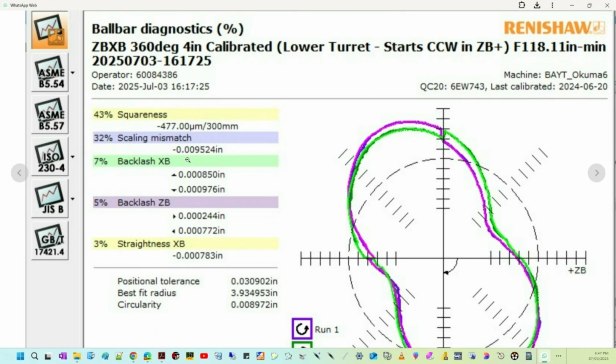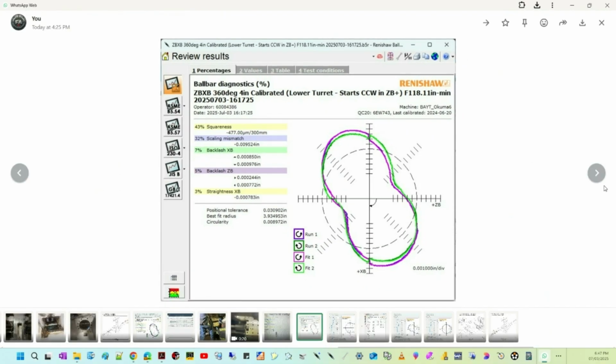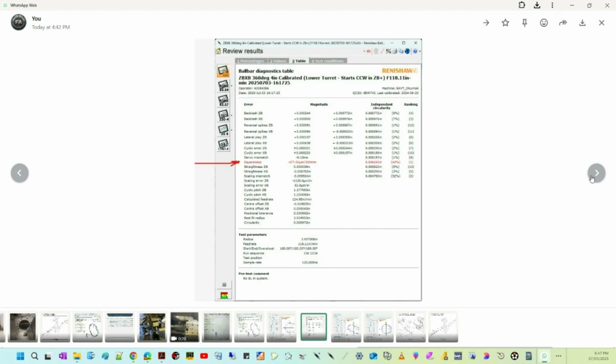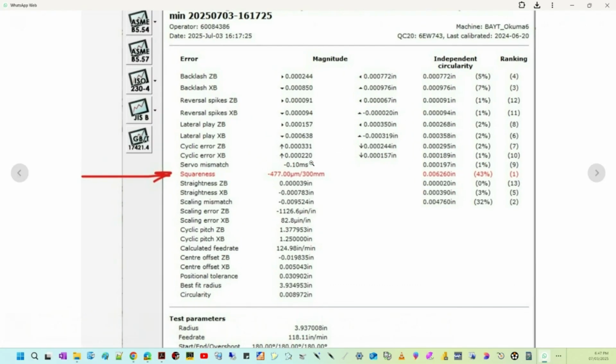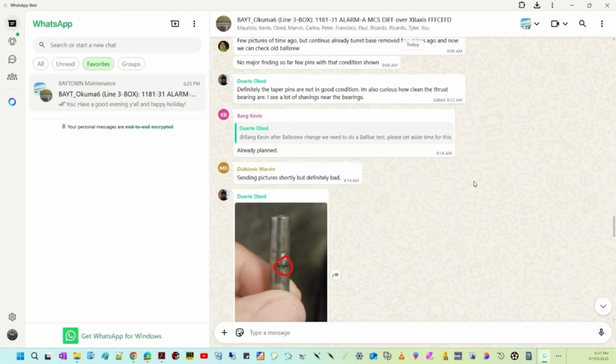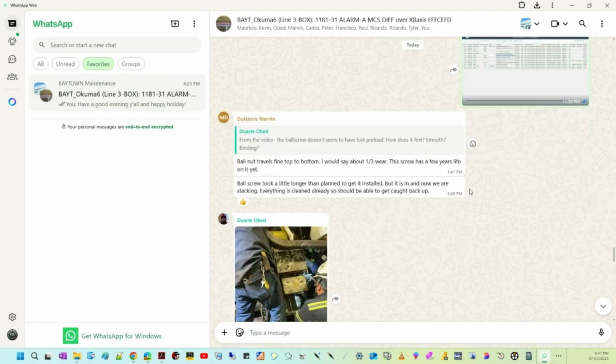A worse squareness deviation. And remind us, what's the practical impact of this negative squareness error? If the machine isn't square, what happens to the parts it makes? Well, negative squareness means the angle between the machine's main axes, say X and Z, is slightly less than 90 degrees. So if you try to machine a perfectly square pocket or cut a perfectly flat face that needs to be perpendicular to another face, it won't be. The corners won't be true 90 degrees. Exactly. Your parts won't be geometrically accurate in that way. For precision work, that's a big problem.